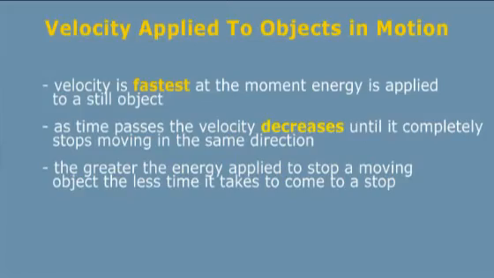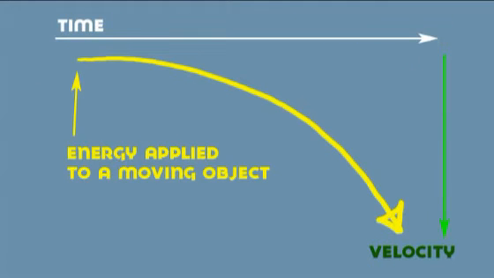I'm sorry, I should put this in a way that makes sense. When an object is still and energy is applied, velocity is slowest immediately after the energy is applied. And for an object in motion, the inertia of an object in motion, the velocity is the highest the immediate moment that energy is applied to stop it. You can take a look at the graphs here and see the charts, and I'll repeat that in a certain way so it makes sense.